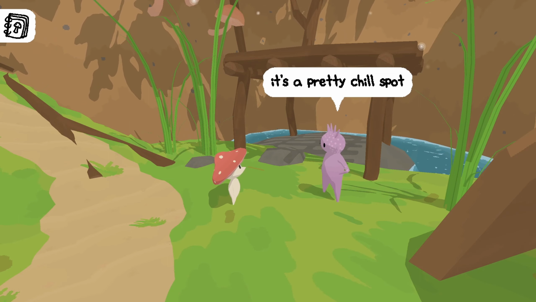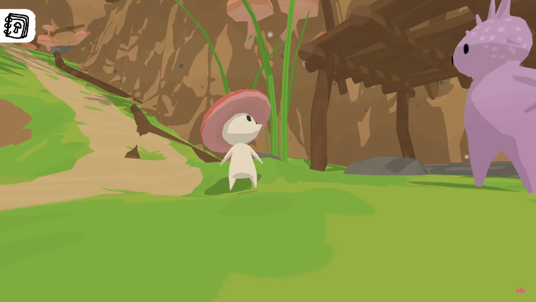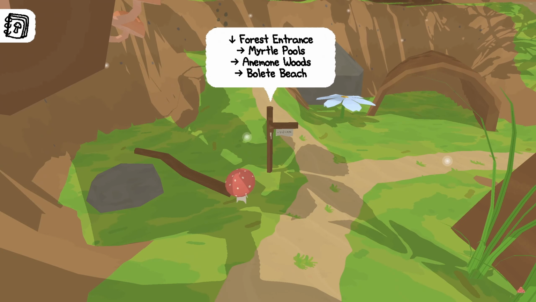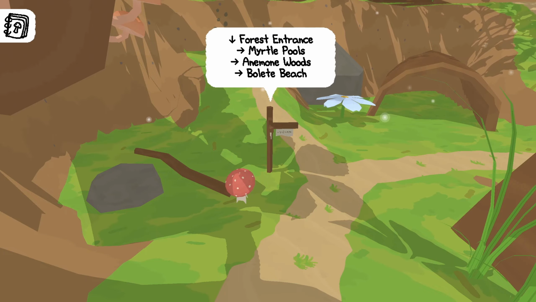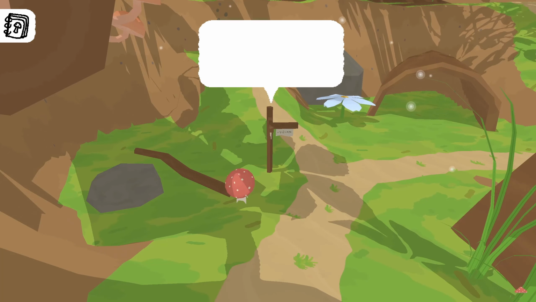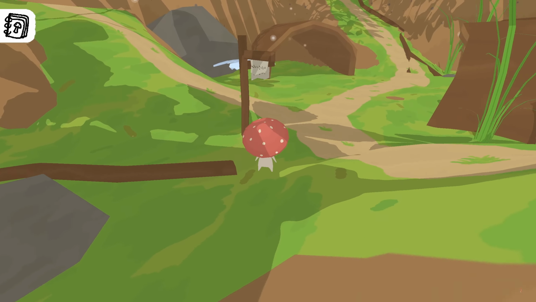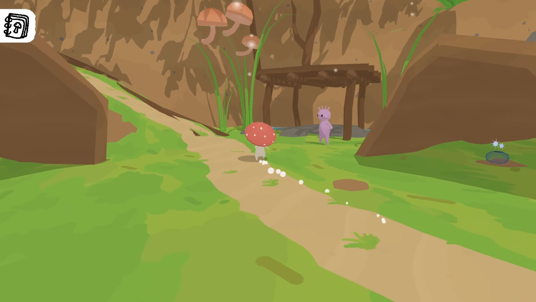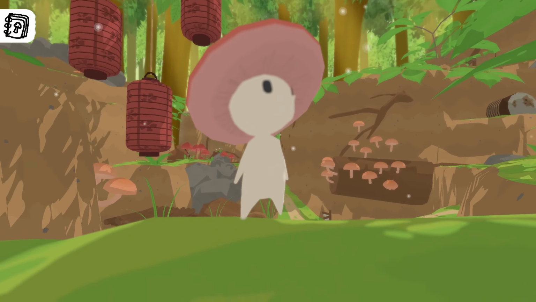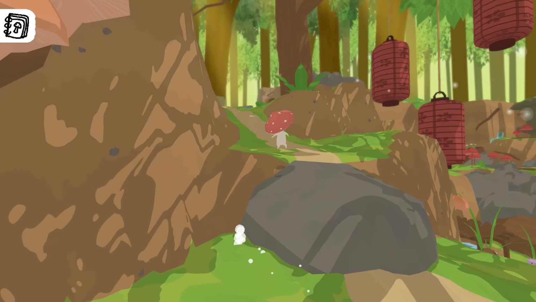Myrtle pools. Okay, so up this hill. Still, wait, there's a sign. For Sansa, Myrtle Pools, Anemone Woods, Bolete Beach. Okay. Here then. Oh, looks like you end up there anyway.